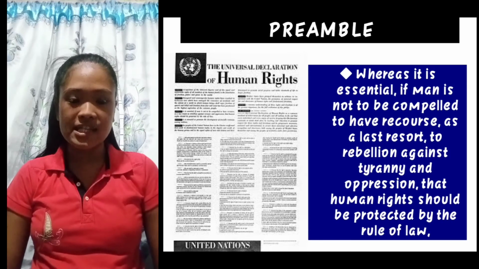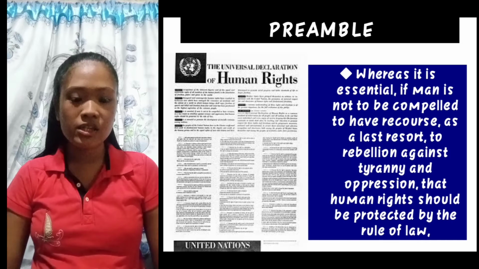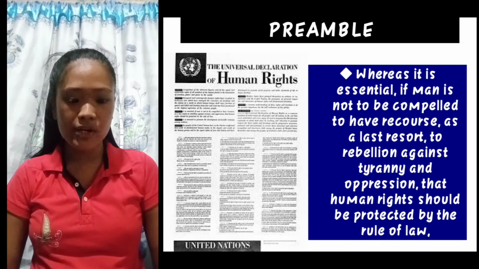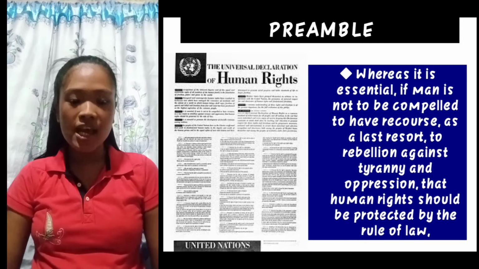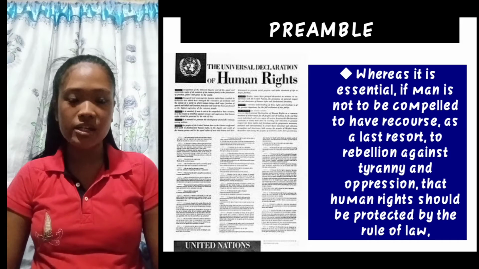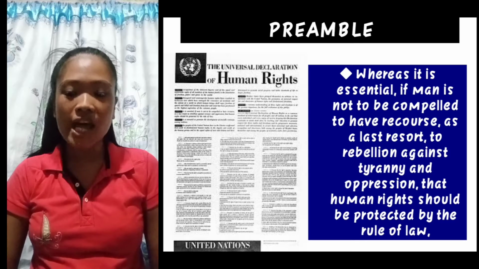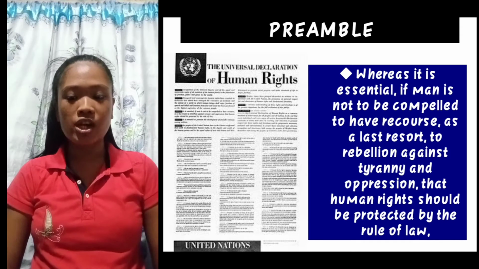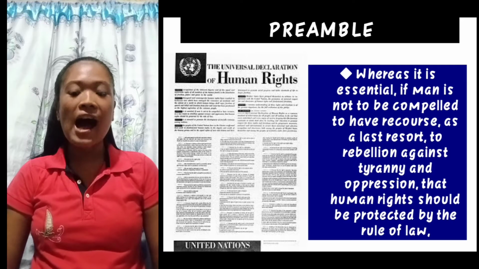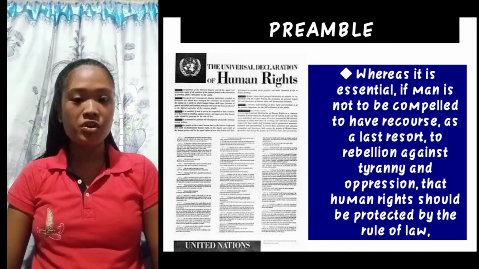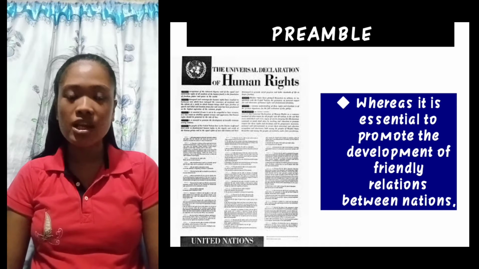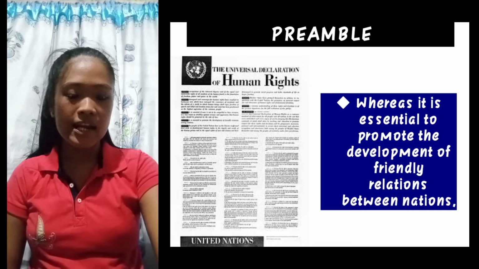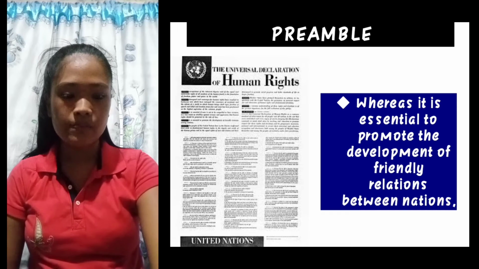Another, whereas it is essential, if man is not to be compelled to have recourse, as a last resort, to rebellion against tyranny and oppression, that human rights should be protected by the rule of law. By the way, tyranny is cruel or unfair treatment, and oppression is the unjust exercise of authority and power. Another preamble states that whereas it is essential to promote the development of friendly relations between nations.